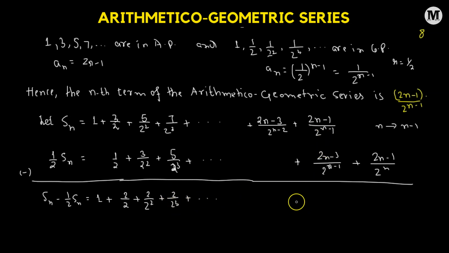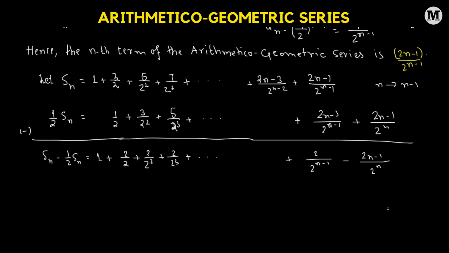Now we come to the second last term. So here we take the last term of Sn and from here subtract the second last term of half Sn. That's going to give us 2 divided by 2 raised to the power of n − 1, minus the last term of half Sn. So that's (2n − 1) whole divided by 2 raised to the power of n. Okay, let us further simplify. Now Sn minus half of Sn, that's simply going to be 1/2 of Sn. That will be equal to 1 added to, now we're going to consider the last term. So that's negative (2n − 1) divided by 2 raised to the power of n.